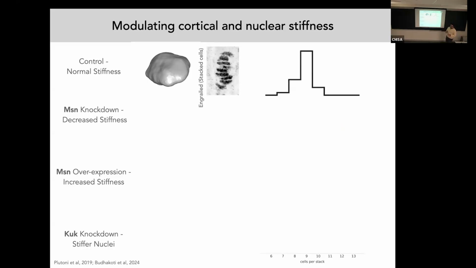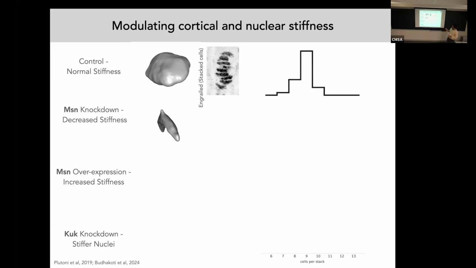The first genetic trick we used is knocking down this protein called Misshapen. Misshapen is one of the proteins which phosphorylates myosin, and it's also known to control cell rigidity and stiffness in Drosophila. We knocked that down only during the formation of these stacks, so there was no change in initial conditions. Just when these cells are differentiated and supposed to form these stacks, you knock these proteins down, and we see what happens to the stack.